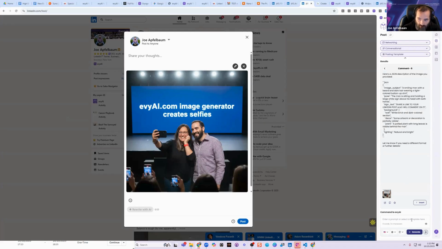And then in the comment box over here, I'm going to say something like, I love doing selfies with people on stage because selfies help create special moments. And when you do a selfie with someone, you end up connecting with them on a deep level. I'm going to press generate, and it's going to generate a post that has a hook, main points, call to action, hashtags, Unicode, bold text. And basically, it's going to do the whole thing for me.